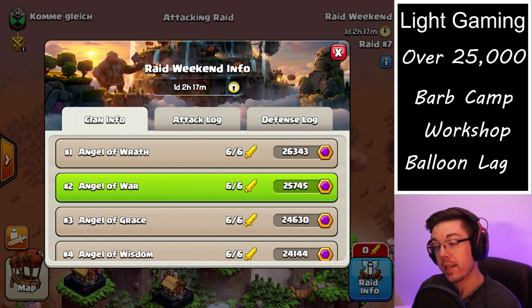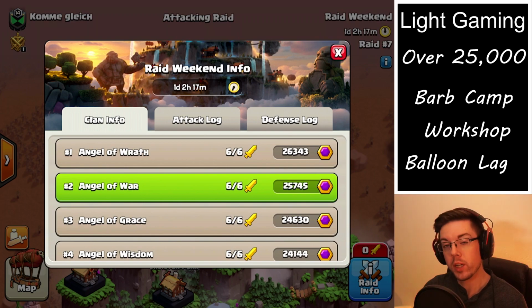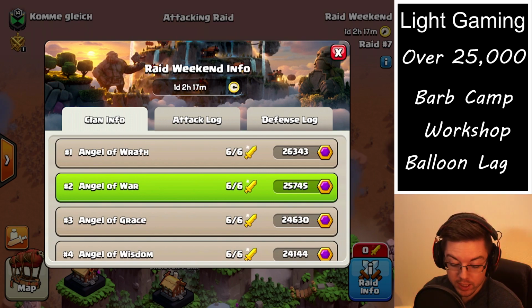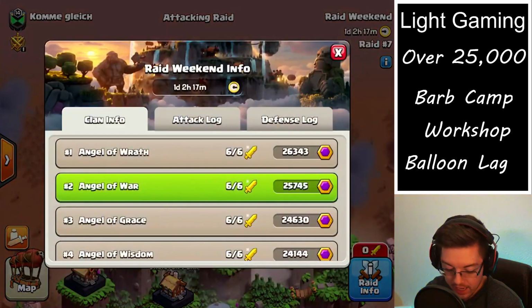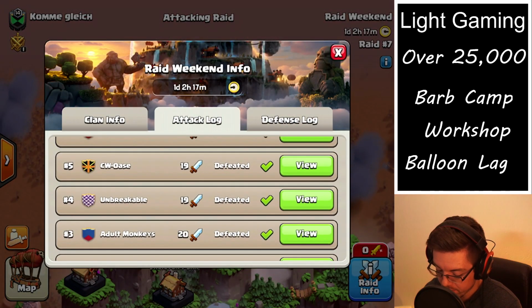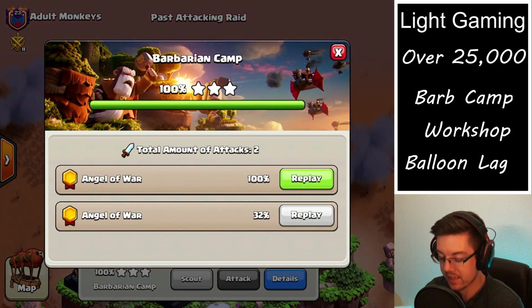Today we're taking a look at how you can get very close to 26,000 points in one raid if your capital hall is leveled up enough. So how was I able to do it? Let's take a look. We're going into raid number 3 and hitting the 3 highest valued bases.